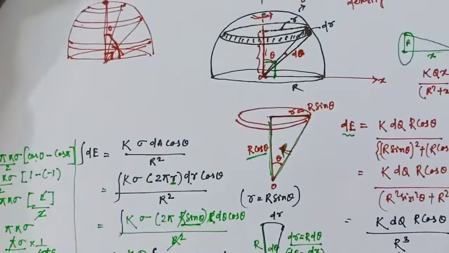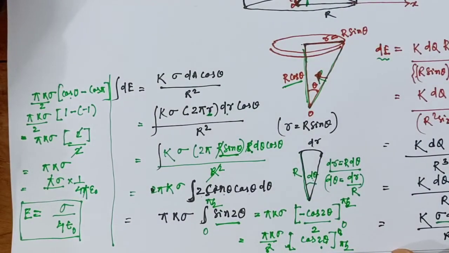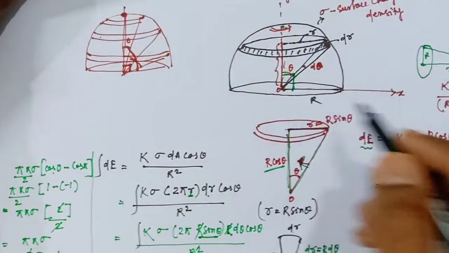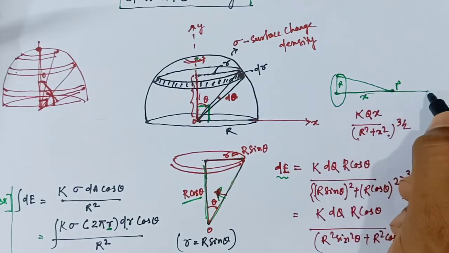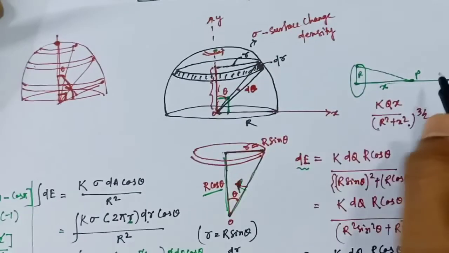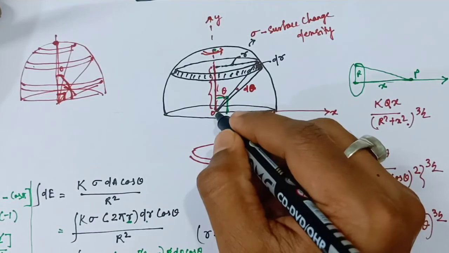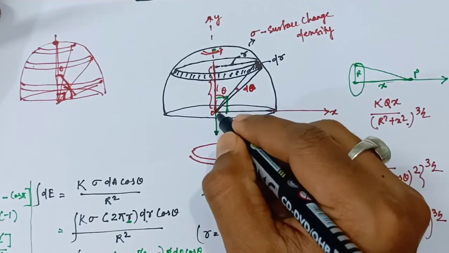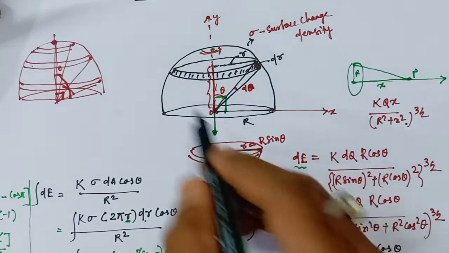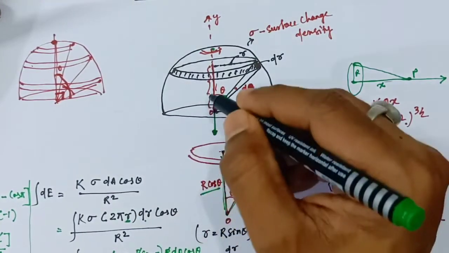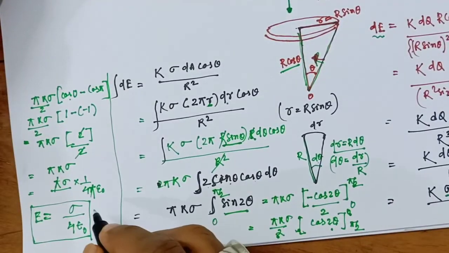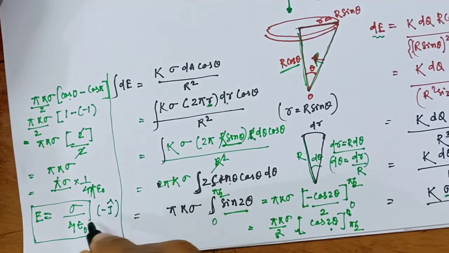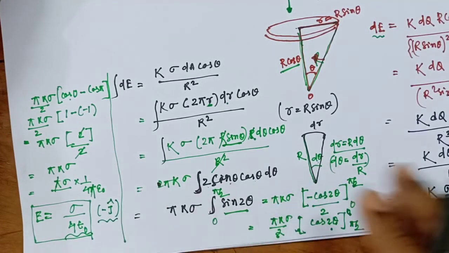And we all know that electric field is a vector quantity. What is the direction of the electric field? We know the expression of electric field due to a ring will be like this. So this is an elementary ring, and due to this elementary ring the direction of the electric field will be like this. There will be so many elementary rings I will draw, and the exact direction will be like this. So if this is the x axis and this is the y axis, the direction is minus j cap. This is your magnitude form and this is your direction form.